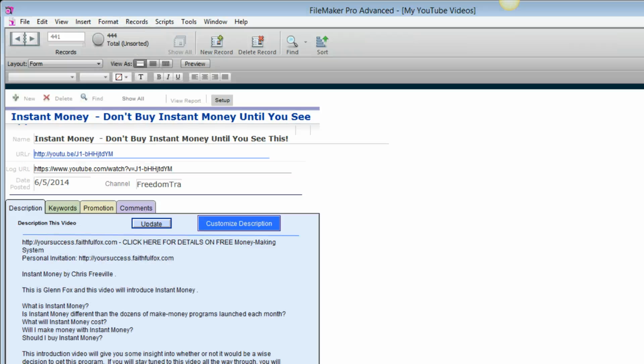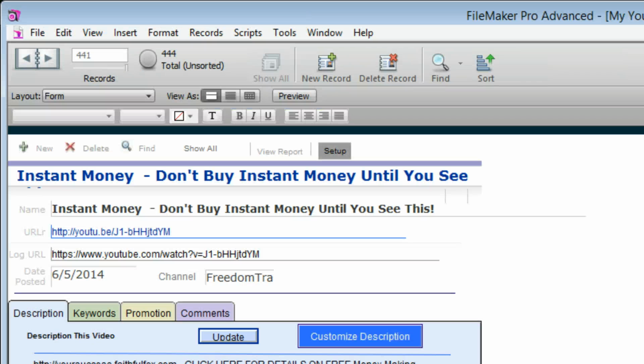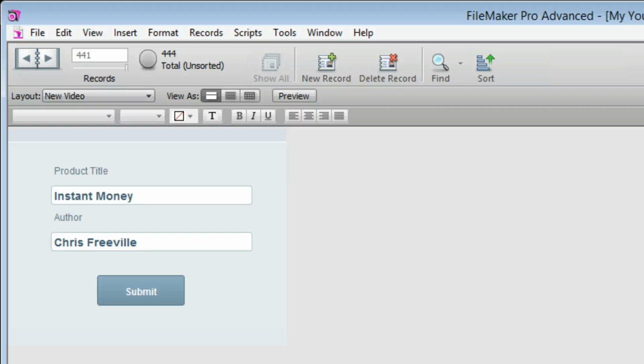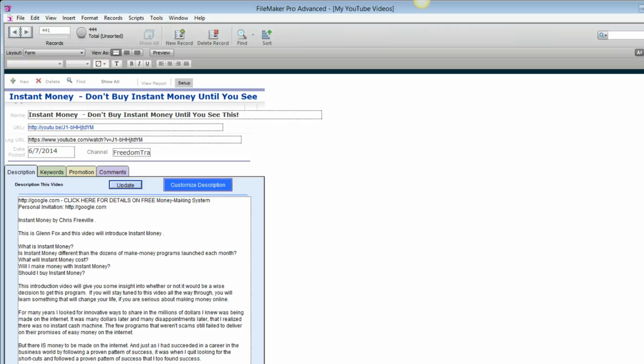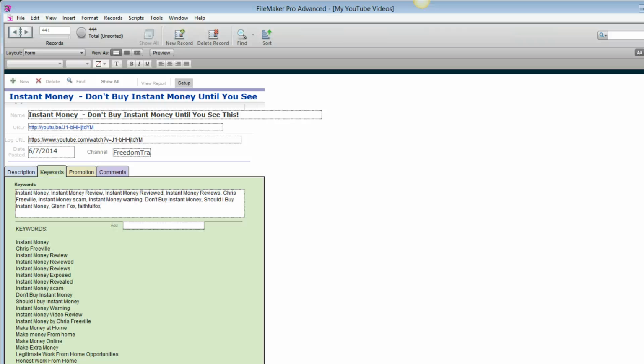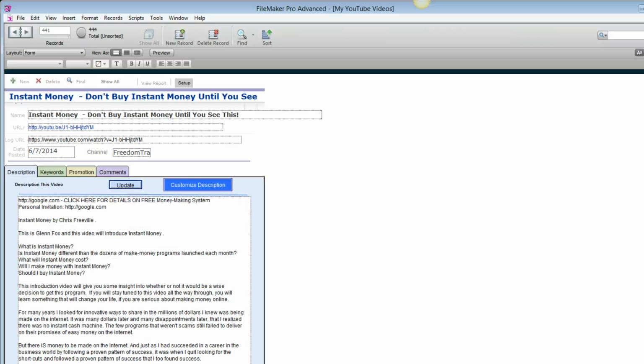The only other thing I might show you here before we conclude is you can hit this little setup button here and actually change the product name and the author without changing anything else in your database entry, except for changing what it's put in the description or what it's put in the keywords by making that change to the title and author entries.